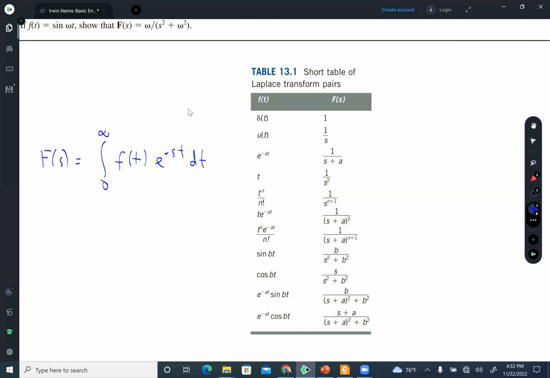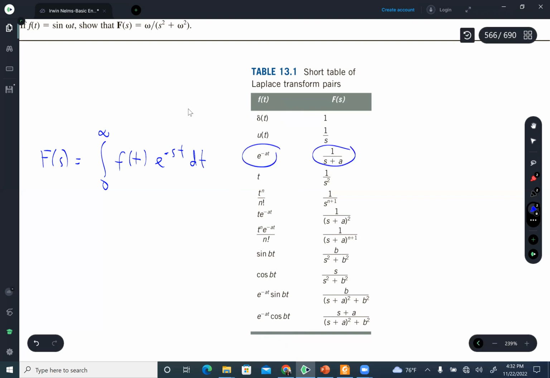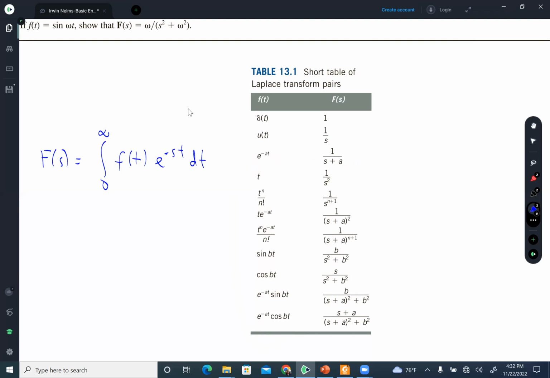This is not emphasized in our book, but there is also a notion of region of convergence, which means that when you're writing, for example, that this is the Laplace transform of that function, what value of S are you assuming? Obviously, you cannot be assuming S is equal to minus A, for example, right? That would blow up. So it turns out that S has to have a real part that's bigger than minus A for you to be able to write this down. Anyhow, so that's the Laplace transform.